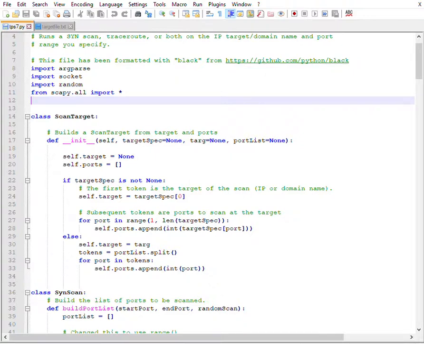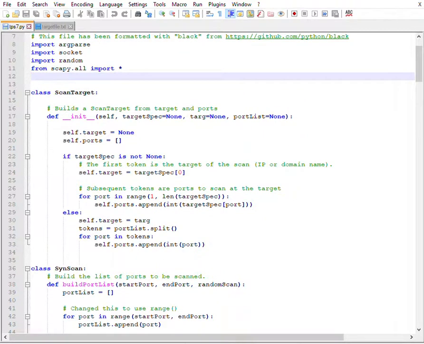First thing we notice is that this file has been formatted with black, which is a program available from GitHub, and it provides standard formatting for your code. So no matter how sloppily you write your code, once you run through black, it all has this nice, neat formatting and indentation, and it looks somewhat professional anyhow. So I would thank my fellow students for suggesting that.